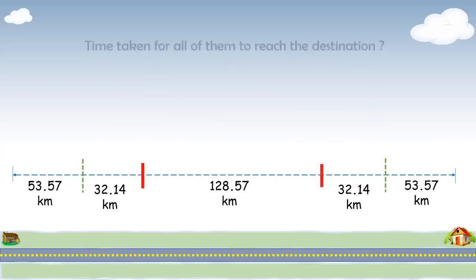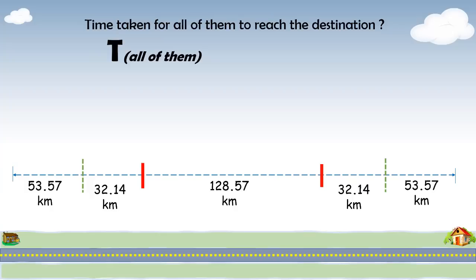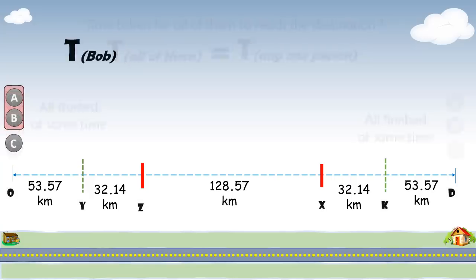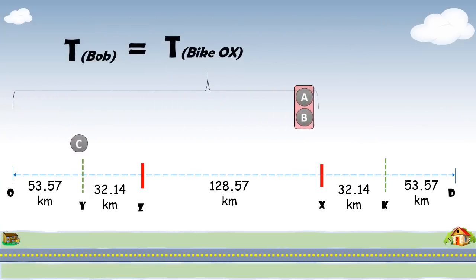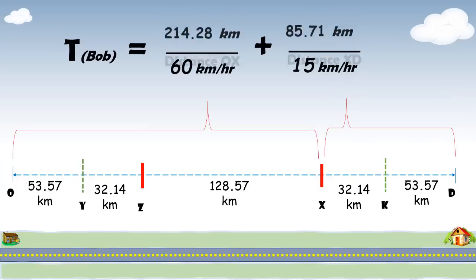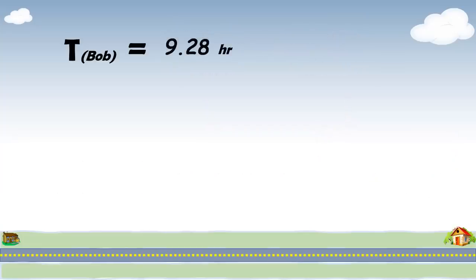Now, finally, we want to know the time taken for all of them to reach their uncle's house. It's very easy to calculate now because they all started at the same time and they all reached the destination at the same time. So, if we calculate the time taken by any one person to reach the destination, that will be the same amount of time taken by all of them together. Let's calculate the time taken by Bob. And that's equal to the time he took to cover the distance from O to X on bike plus the time he took to walk the distance from X to destination D. Write the time in the form of distance by speed.